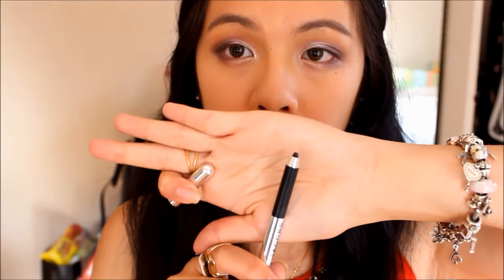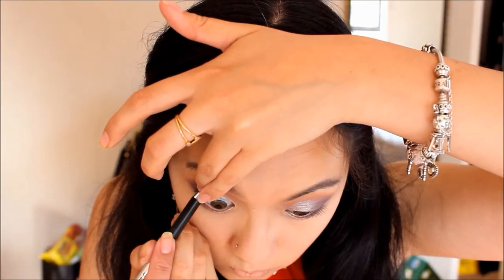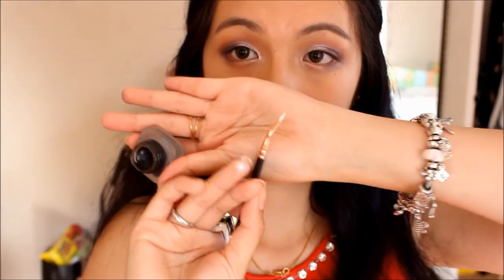We're going to tight line, and I'll be using my Marc Jacobs gel liner in black. Now onto the eyeliner — I'll be using a gel eyeliner from Three Concept Eyes, and it's in black. I'll be using a fine liner brush with a tip like this. I've never used this before, so it will be interesting to see how it goes. Basically I'll be doing a cat wing, but it's like a fat Persian cat wing — it's not too sharp — just to give myself an almond shape eye look.